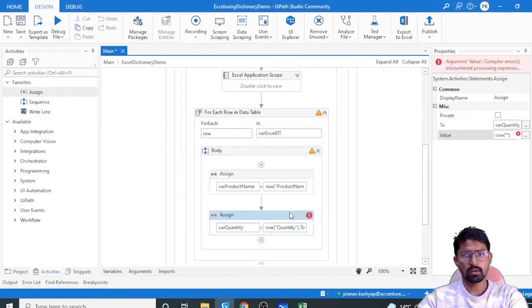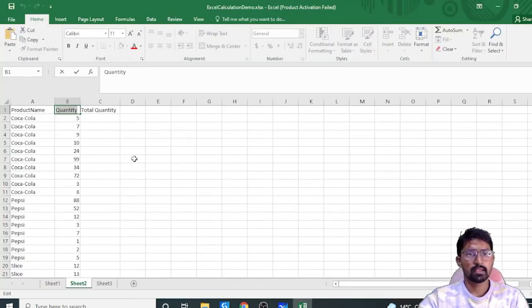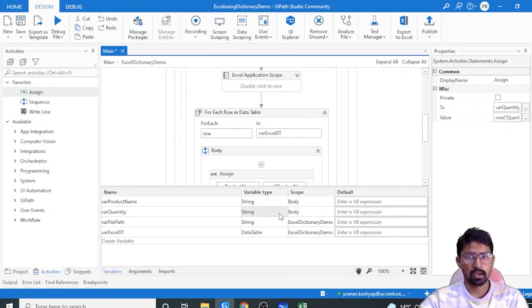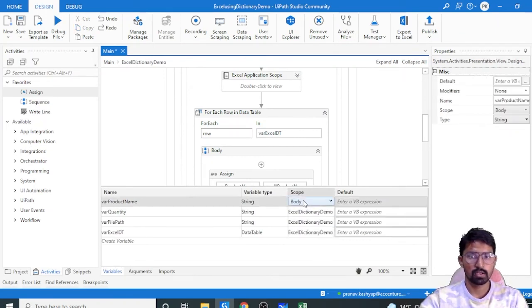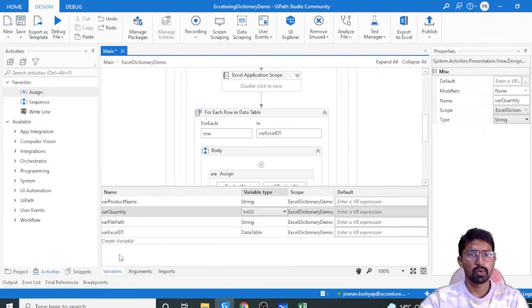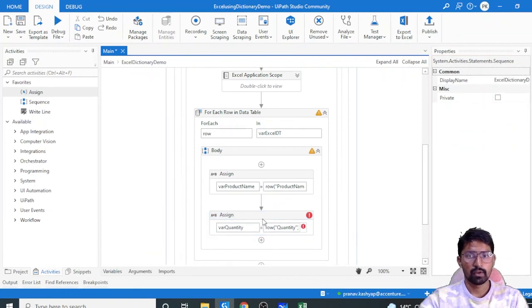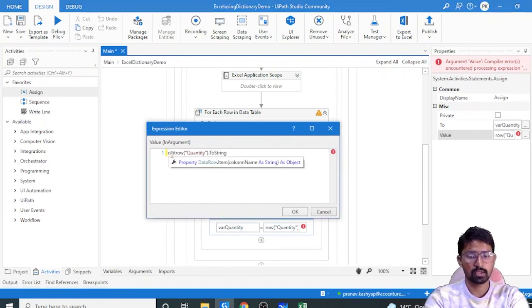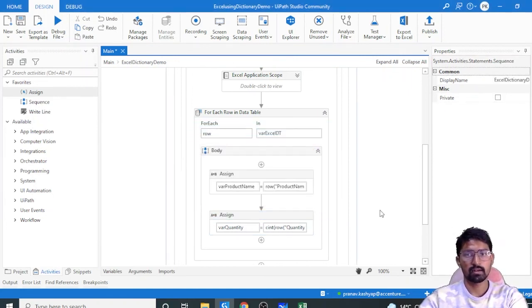But you can observe one thing here, this quantity is of type integer, so we have to convert it to an integer, but what we are doing, we are converting it to a string, which is wrong. So for this I will come here, first of all I will change it to globals so that I can access it from anywhere, and then I will change the variable type to integer. When you change it to this, you will get an error. Why? Because you have not converted the expression. So to do that we have something called cint to convert from string to integer. So this is how we can reduce the error.